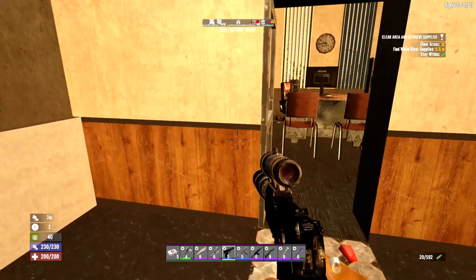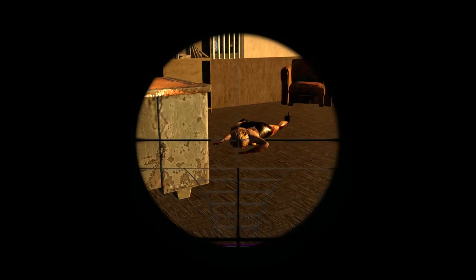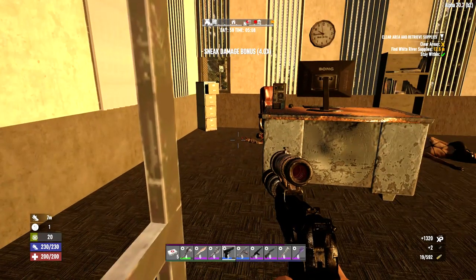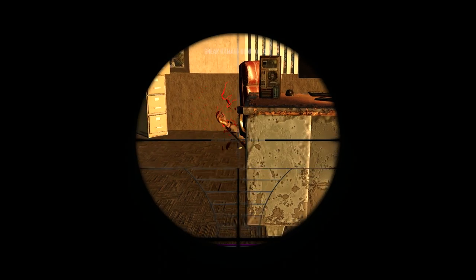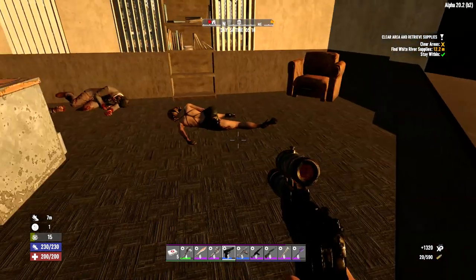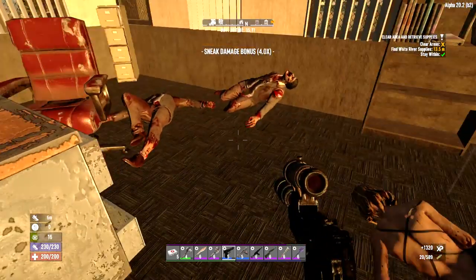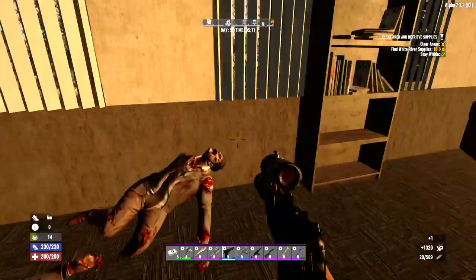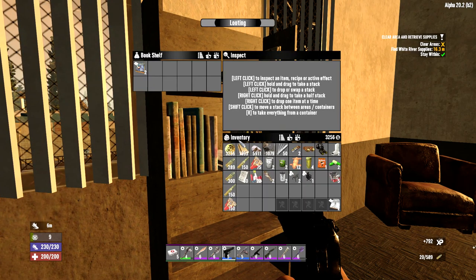Two of them in here. I see one, I see two. Get him. Yeah. The man's behind the desk. That's right. Kind of lying out a bit. A job. Grab the chair. That's not openable. Oh, bookshelf. Oh, books of red.